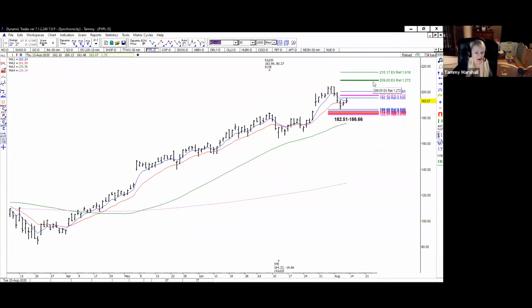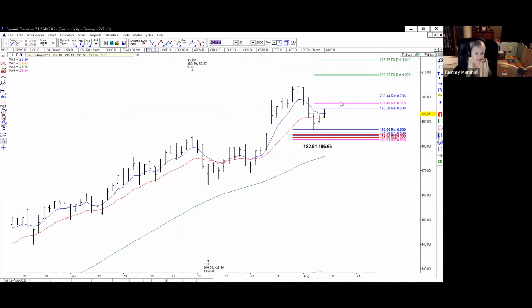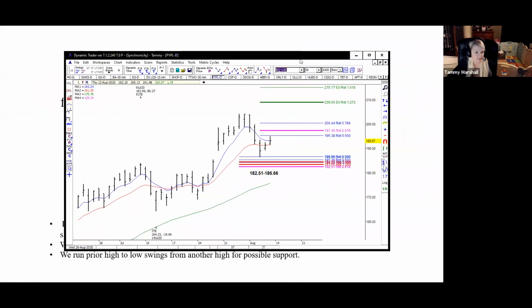Okay. What we're looking for on this trade is the target of 209 and 215. The reason we leave the 50%, 618 and 786 is because you may get some retracements there. So right now we're retracing back off that 50%, and we can go down to a lower time frame chart and look for a re-entry. Okay, so we could go down to like a 15-minute chart and look for a re-entry there.